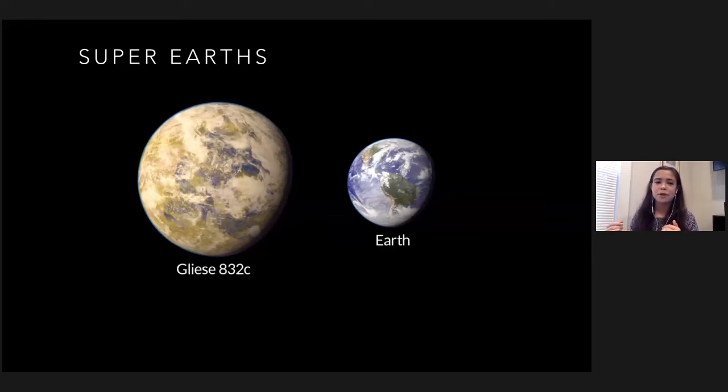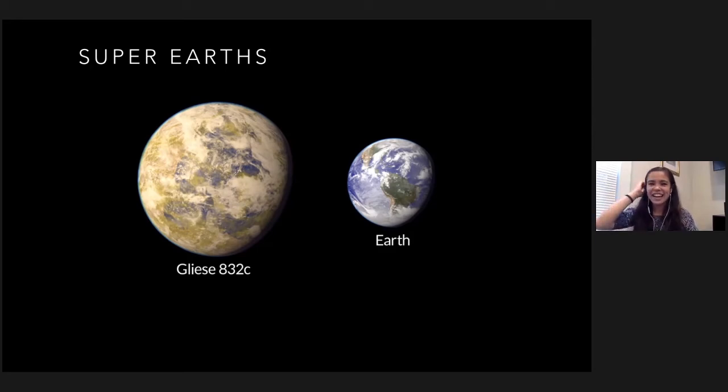So I can see some people are asking, are super Earths habitable? The smaller ones might be habitable. So if it's 1.6 times the radius of the Earth or smaller, then it is probably rocky. So it's like a rock that you can actually walk on. But if it's larger than that, then it's probably going to be a gas giant. So it doesn't really have a nice surface. There probably wouldn't be life there unless it's some sort of microbial life that can float around in a gas giant atmosphere, which is not something we've ever seen before, but who knows? The universe always surprises us.